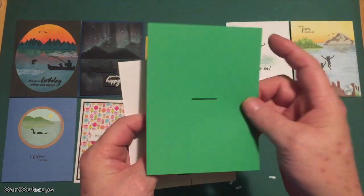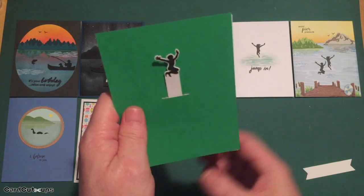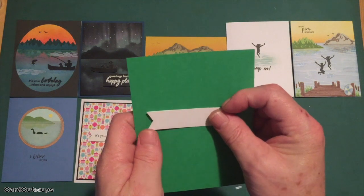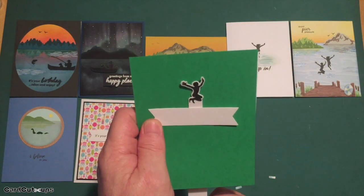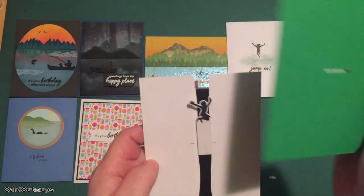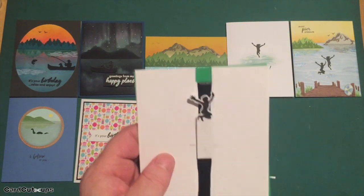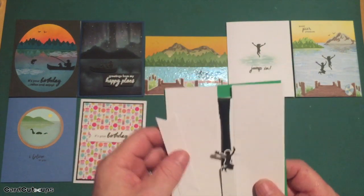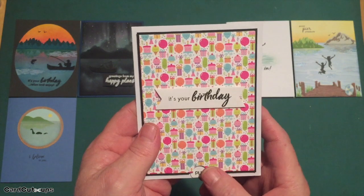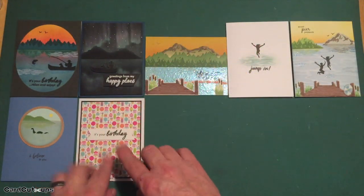You slide the jumper through the slit, he goes up and stops because the glue line is right there, and then back down. With the banner on top, it hides him completely — and when you pull, he comes out completely. I've been doing these double slider cards in various configurations for years. I always love the little magic of pulling the tab one way and something moving in the opposite direction. I think this card would tickle most whimsical adults — 'it's your birthday!'